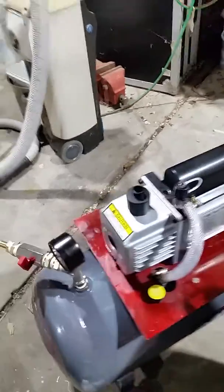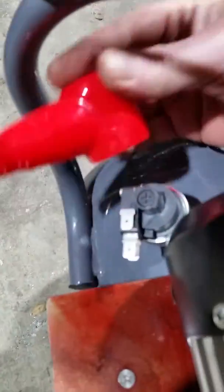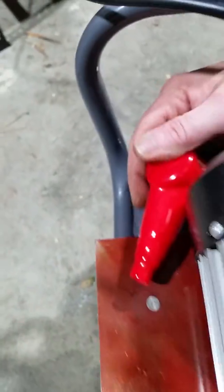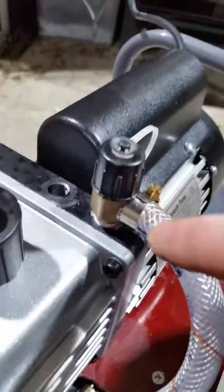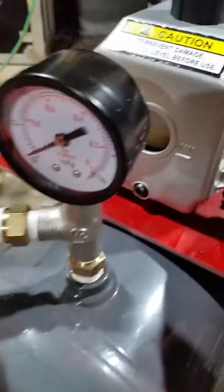Here's my vacuum pump that I've just cobbled together. It's not finished yet. I've got a switch over here that I still need to connect in. But the mechanical part's done. There's the fitting there that connects into the tank here. It's an old air compressor tank.